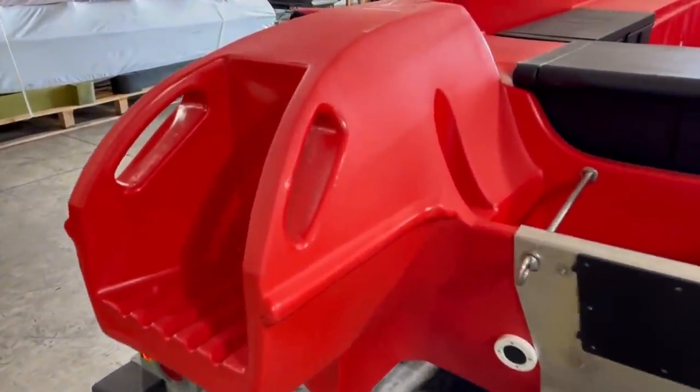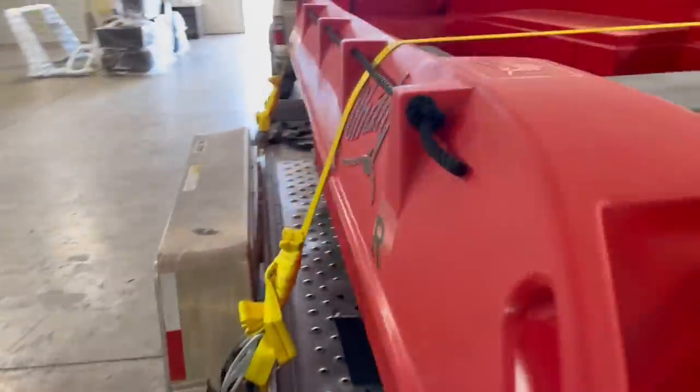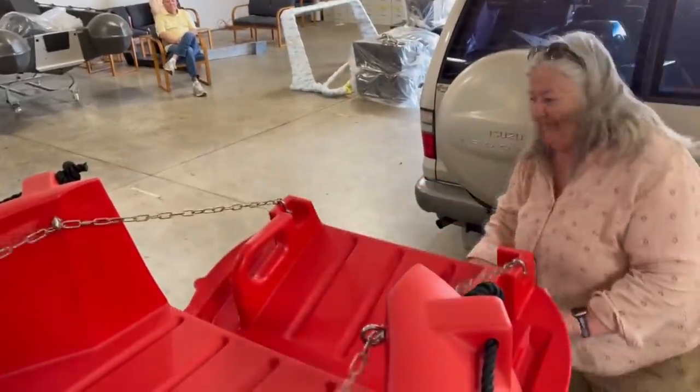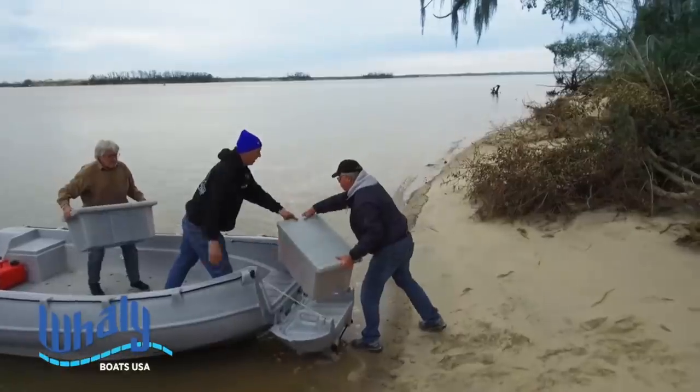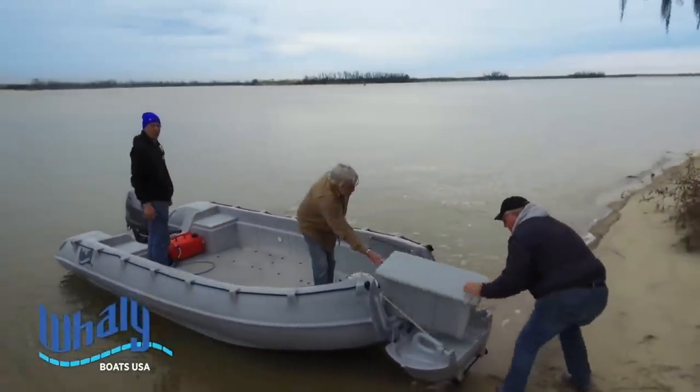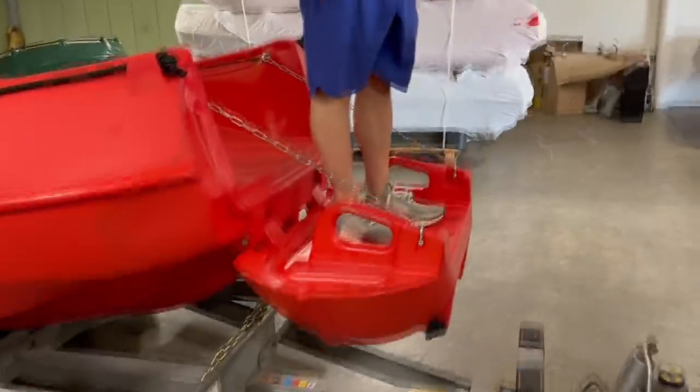This is the other reason I love this boat. Handholds and a footstep on both the hulls in the back, so getting back on board is not that hard. Ropes all the way around. But look, it's got some bungees and some chains, and you undo that and pull down the front, and you've got a landing craft. The chains become the structure for it, and you can actually stand on that, I bet. And it floats 400 pounds. 400 pounds? Yeah. That'll even hold me. That is fantastic. You have sold me the right boat.